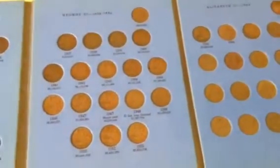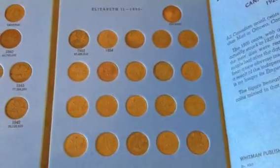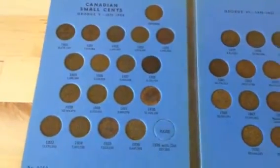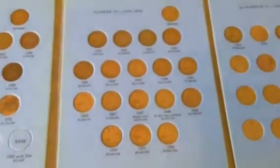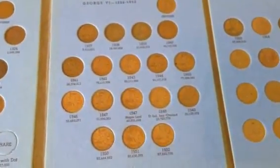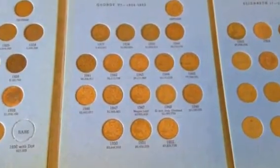And I'm not so sure how long the fanfare will last. There might be a little pickup in action of these cents as a result of the discontinuation, apparently, of the program. And I would say number 2 on the list, not to discount anything that the U.S. is putting out. However, a lot of the more modern stuff, there's no way that you could possibly put something together and make money from it, because it's just not there. There's millions upon billions of mintages in some of these series.